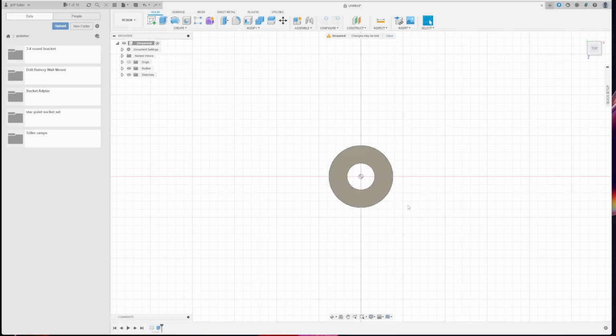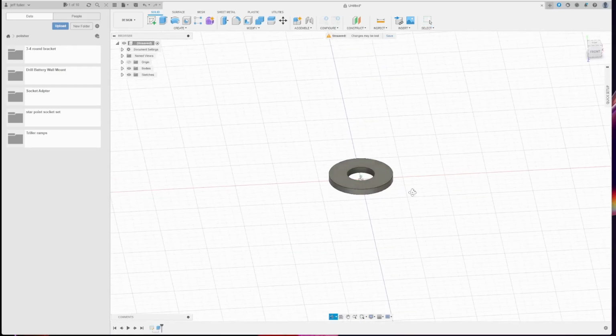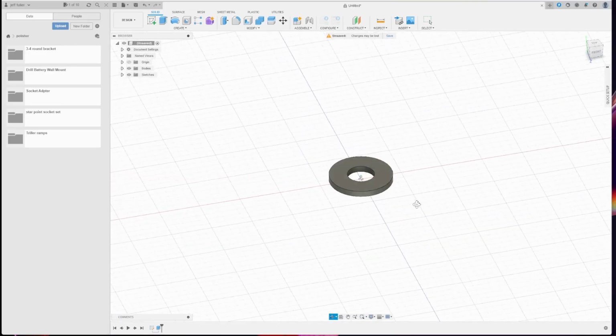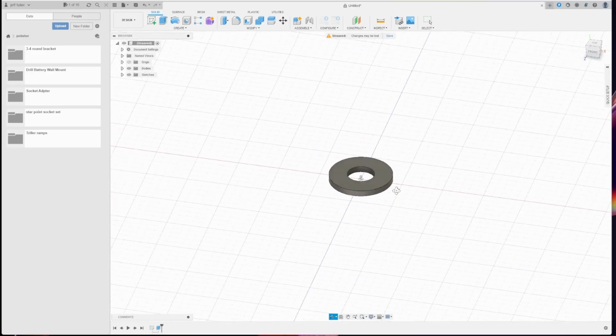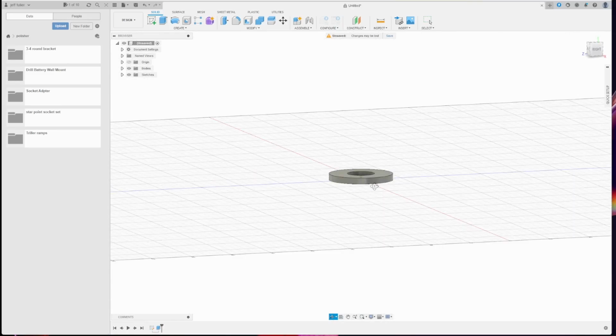Now, if I hold the shift key and use the third mouse button, I can kind of rotate on this and take a look at this collar and see what I have. Now, this is all of the room that I have to work. So I'm going to be kind of confined by the fastener type I choose as far as the strength that it can provide.